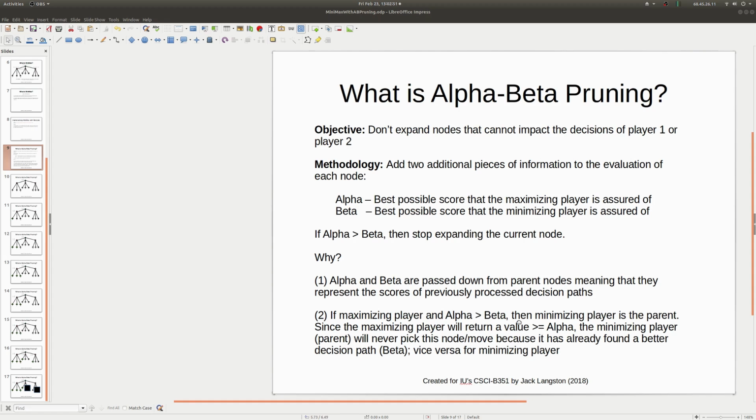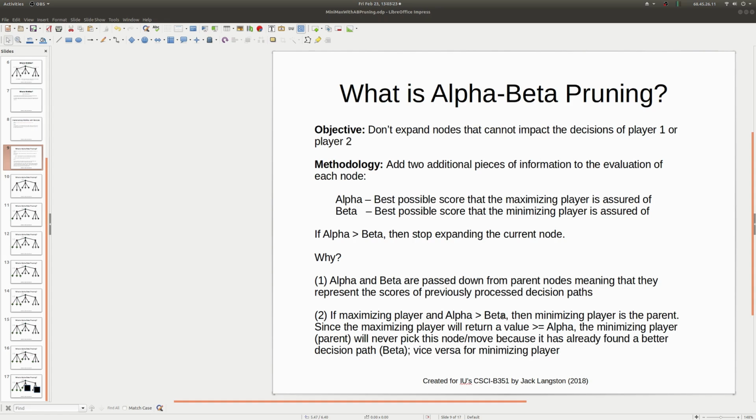So the value that we're going to return is greater than or equal to alpha, guaranteed, and we've already determined that alpha is bigger than beta. Beta, for a minimizing player, is only going to be replaced if the value returned from this current node is less than the current beta. In other words, the minimizing player will never pick this node because it's already found a better decision path, represented by beta.